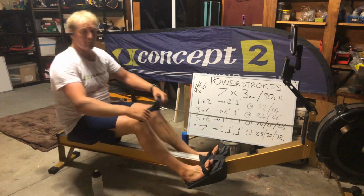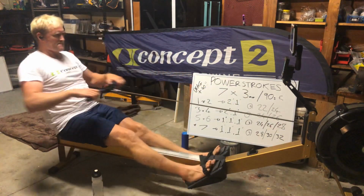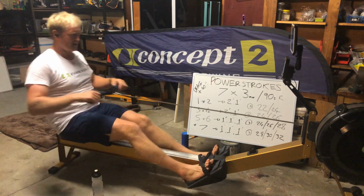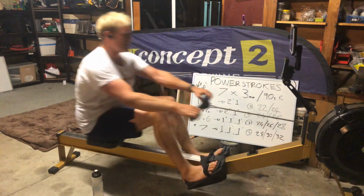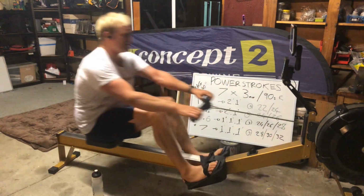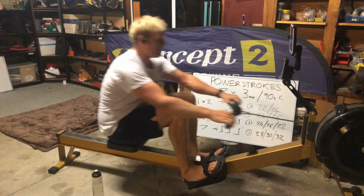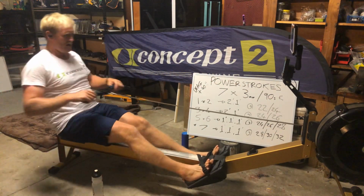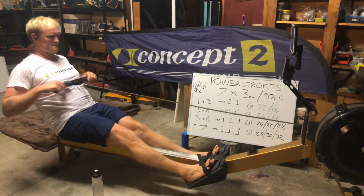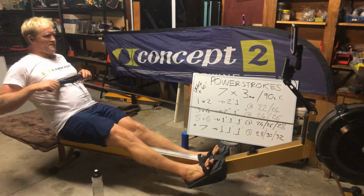So move to the right when we start to lengthen. 5 seconds. Here we go. Now. 24. Feel the connect. If you switch to that force curve, nice and smooth. Doesn't matter if it's too front-ended or at the back. We don't want it jagged. Back off the pressure if you need to a little bit to get it smooth, then build it back again.